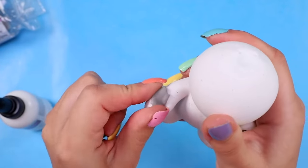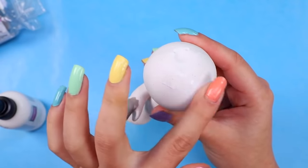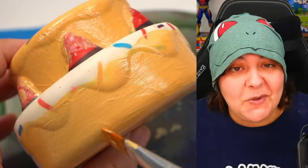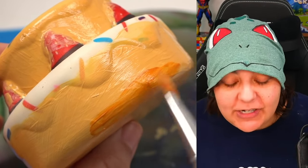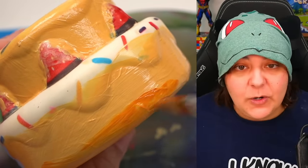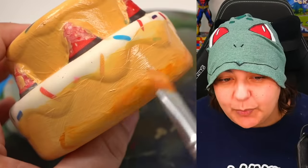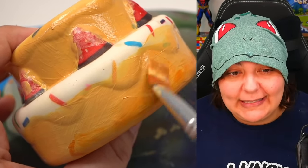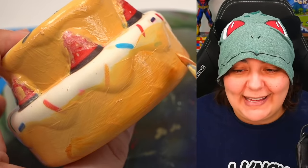When I was watching Jackie do it, I was like, oh, okay, easy. But then actually trying to do it, it's not that easy, Jackie. It's not that easy. So as you can see, with a paintbrush, I just can't do it. I don't know how she does it, how she blends those beautiful colors and makes those gorgeous gradients, but I'm having a hard time blending and shading with just simple tan colors.